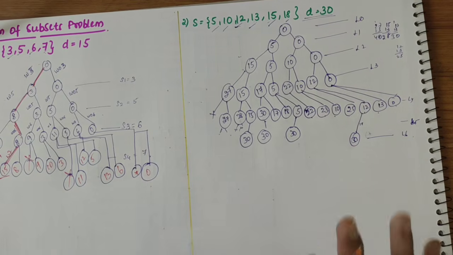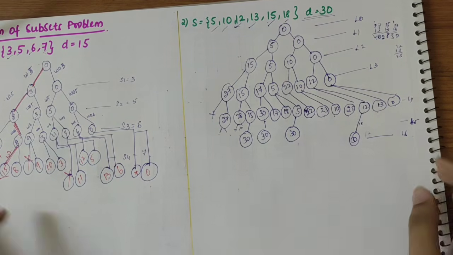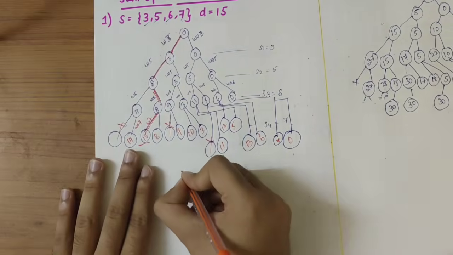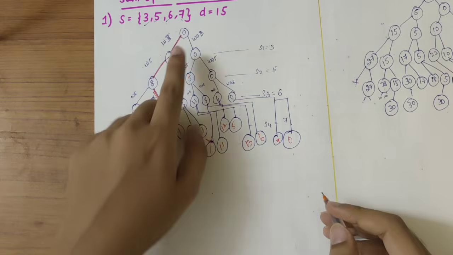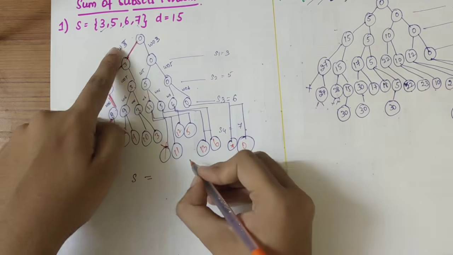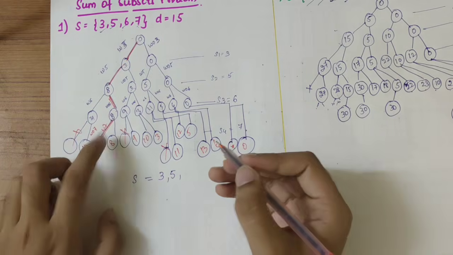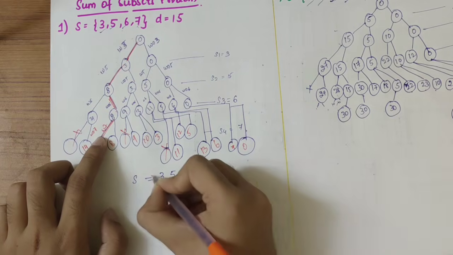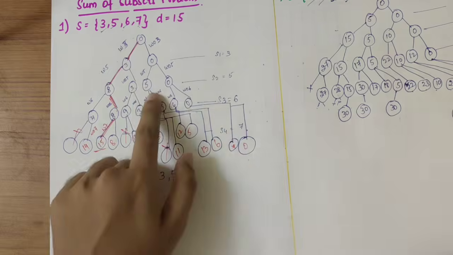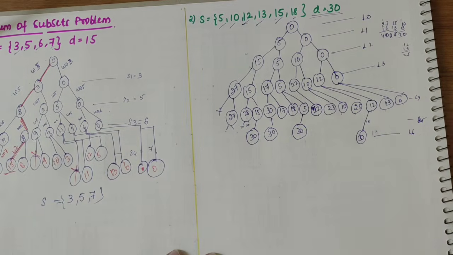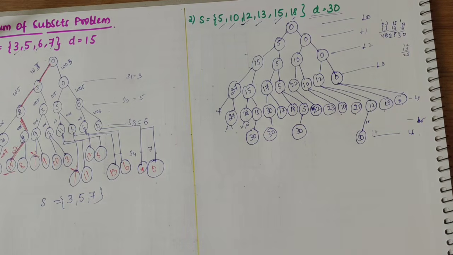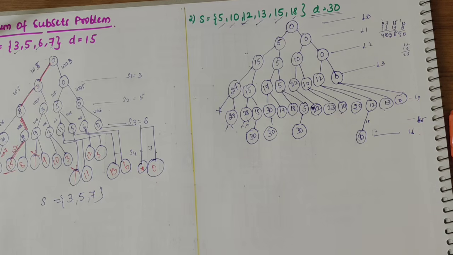So if I have to write the solutions now, the subsets, okay, let me write. I have not written the subset here, right? So the subset would comprise of with 3, so 3, with 5, so 5, without 6, and with 7. So with this subset, I'll get this answer. Now for this, let me write the subsets. So here I'll get 4 subsets. So let me highlight those subsets once.